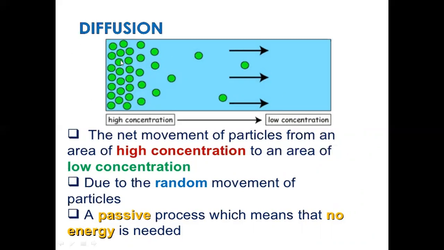Kids, you can see over here, green color dots are more and towards this side they are less. So the concentration towards this side is less and concentration towards this side is higher. So the movement is taking place from higher to the lower. And this is the process of diffusion. Movement of anything from its higher concentration to the lower concentration is known as diffusion. This occurs due to the random movement of the particles. Now, diffusion is a passive process, which means that no energy is needed. Why do we call it a passive process? Any process is passive when no energy is required.